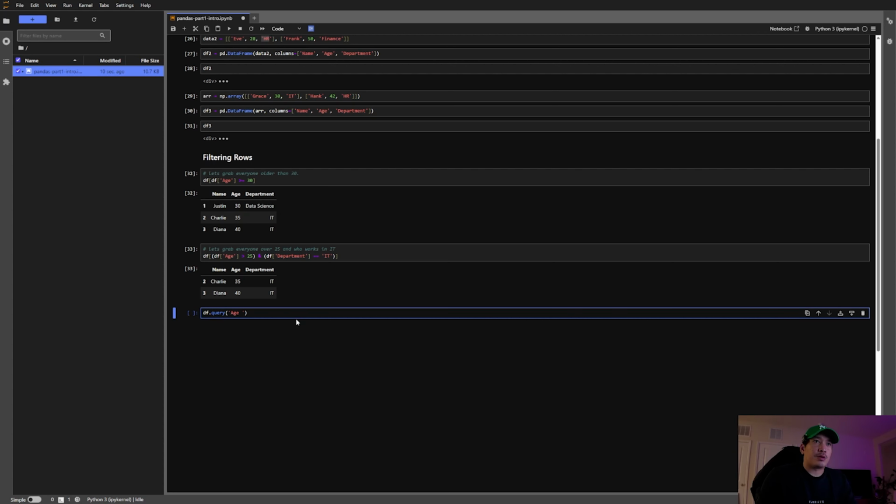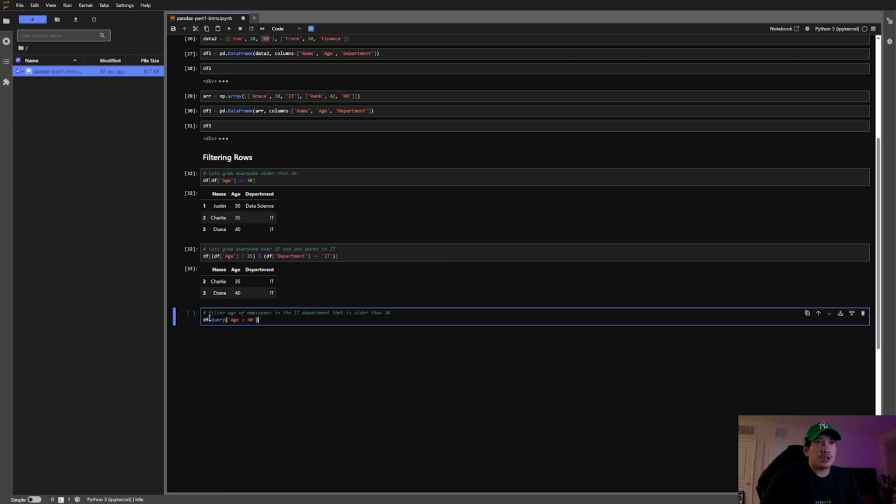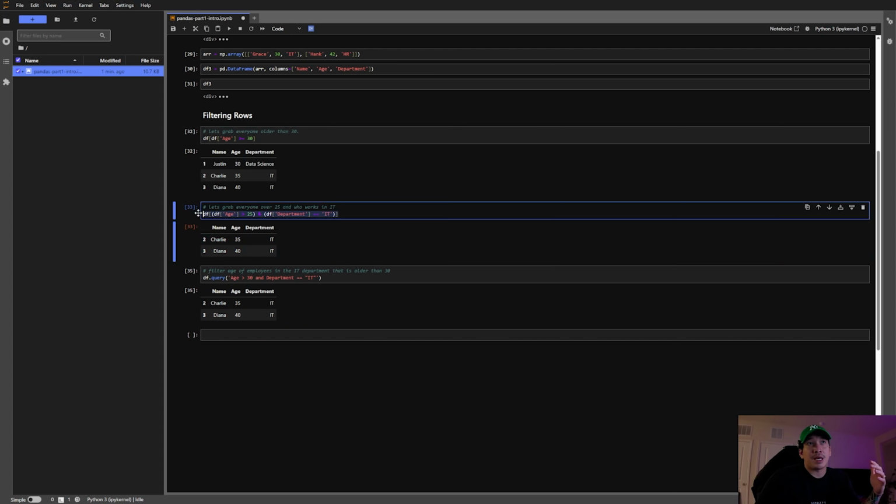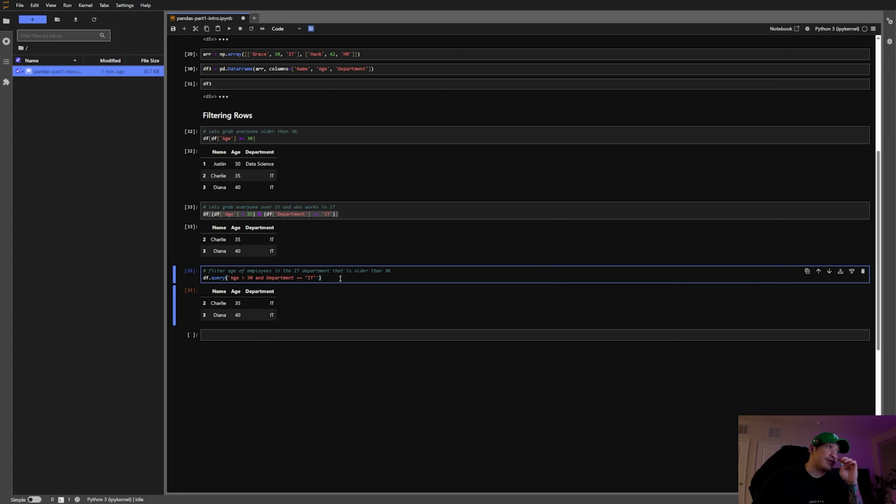So we can pass in, what are we looking for? First, we're looking for age. Let's say we want to filter the age of employees in the IT department that is older than 30. So the first parameter is, of course, age greater than 30. The department is IT. So we can actually pass this string-based, natural language argument into the query and be able to grab the results, right? So if I run this, it will populate the same results as this manual filter here. And that's the power of .query.